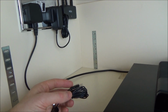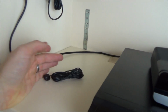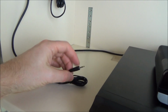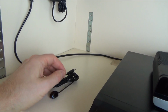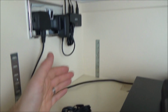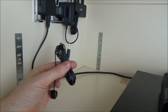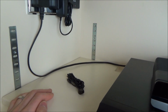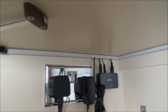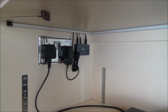Now what I did is, if you already have, for example, network cabling, in my house I've got everything hidden away under the stairs, and then I just used Cat5 cabling onto here. So I crimped an RJ45 plug, put it through the network, and it works absolutely fine. Depending on your setup, you may have an issue with the signal. Personally, I didn't, but it's just an idea if you want to have your equipment a long way away from the TV. So as you can see in this instance here, it's all been nicely tucked away, but the wires are nice and small, so it's quite easy to hide.